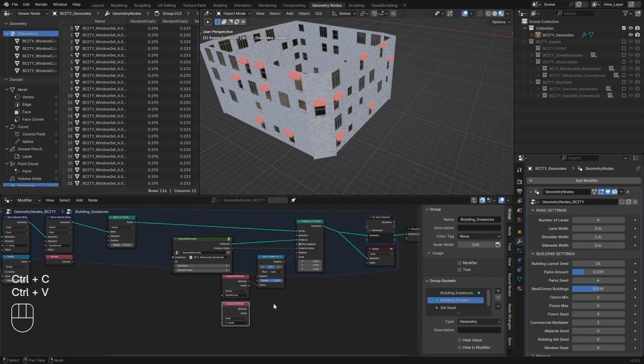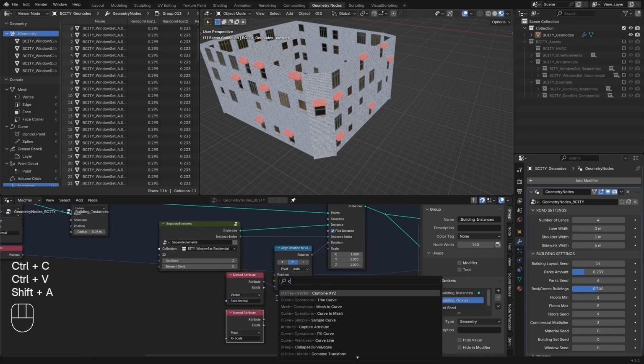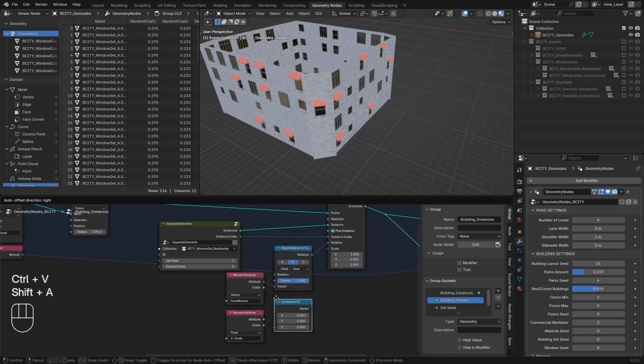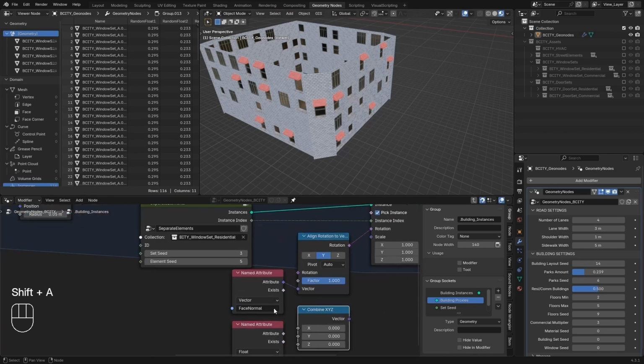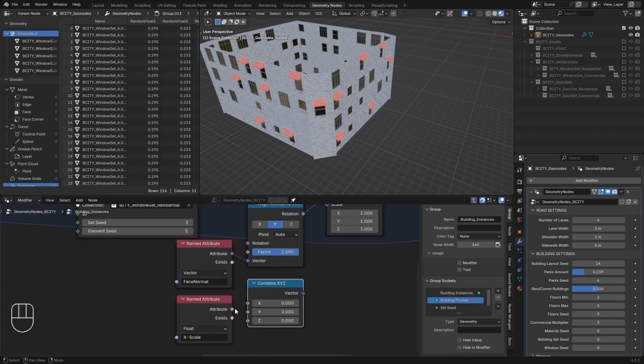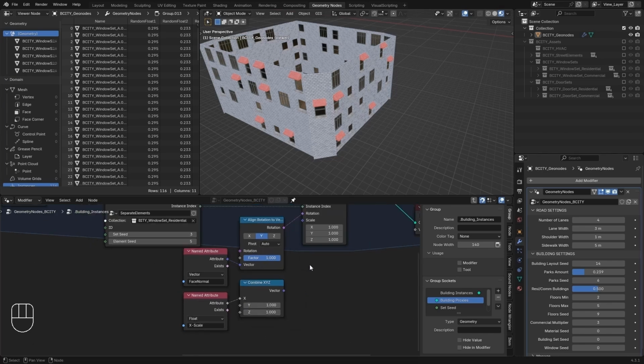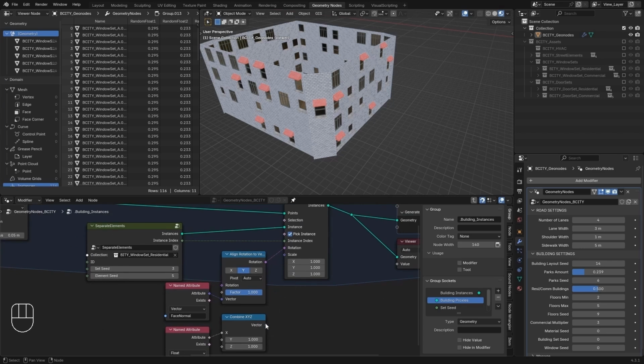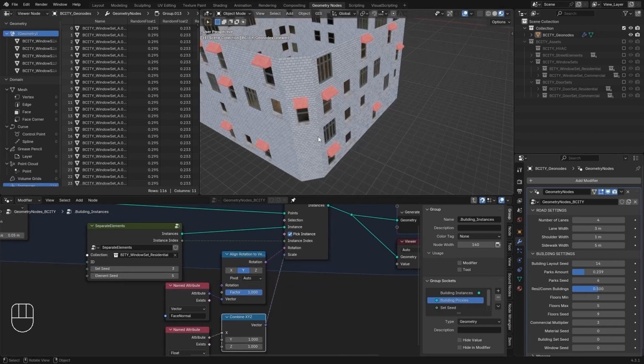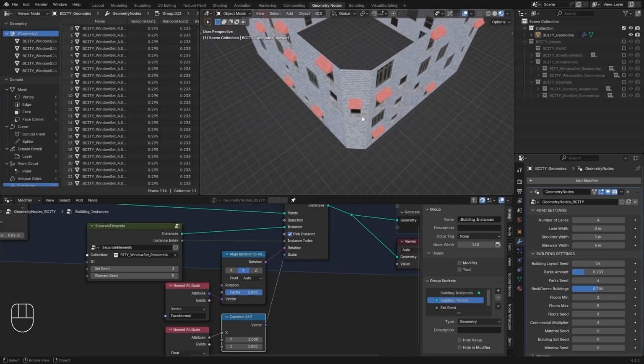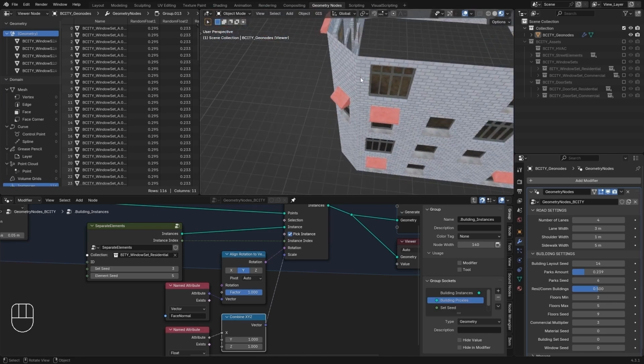Then we will add a combine x, y, z node. We connect the xScale attribute to the x input. The y and z values will remain set to 1 because we only want to affect the width of the instances, not their height or depth.